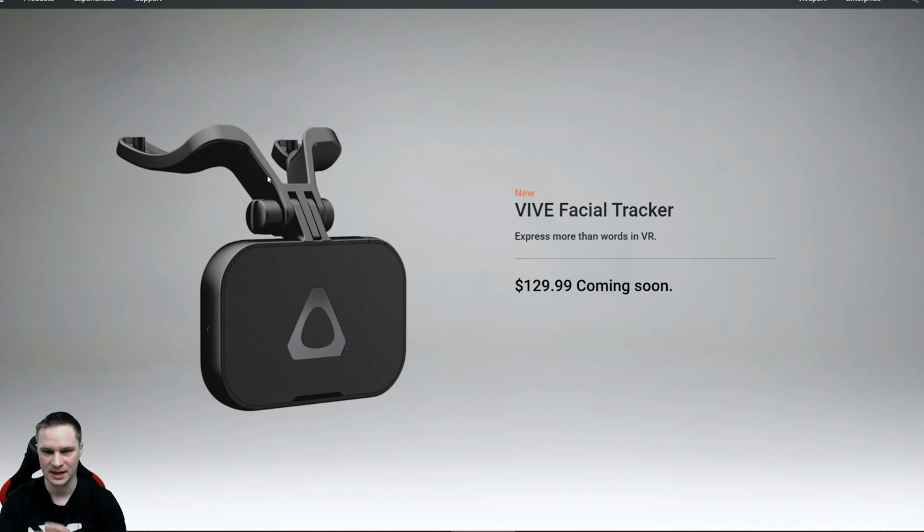Then the facial tracking. It's the same price, and it's the same thing I can tell you. The quality is perfect. It works so good. There's no delay. It recognizes all of my face stuff. It's just cool, and it's so easy to set up. Really easy to set up, and the quality is awesome. But also the price, 130 bucks. And this is only face tracking. This is not an ultra blasting feature that will revolutionize the VR world. It's just face tracking. And for this, 130 bucks is a lot. I mean, you can have a lot of fun when you play multiplayer games with that, and then it will be a much bigger immersion.